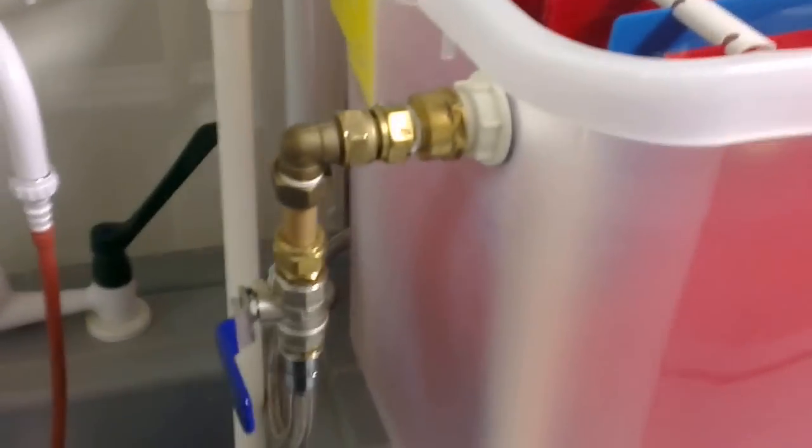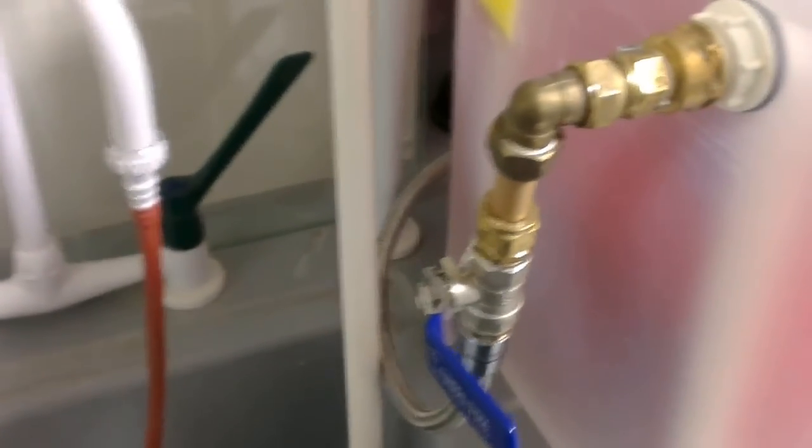A couple of design points. The siphon, the exit point of the siphon needs to be a decent distance below the bottom of the washer. In other words, if I hadn't got this extension pipe on the bottom to drop it another few inches, and this here was the bottom of the water, was the bottom of my suction pipe, my siphon pipe, I wouldn't get proper flow.